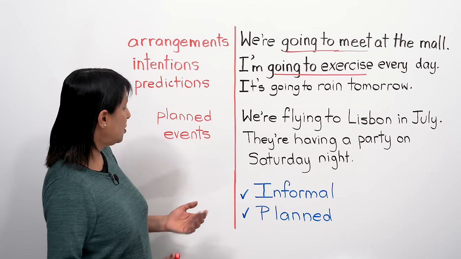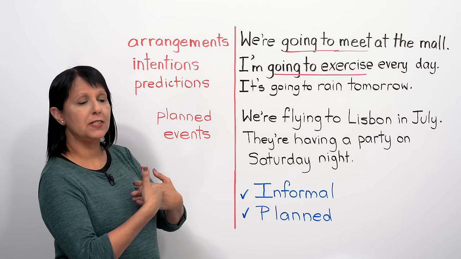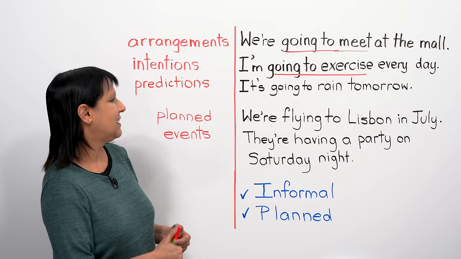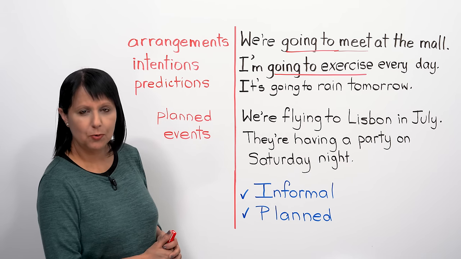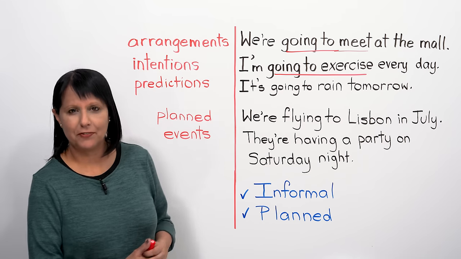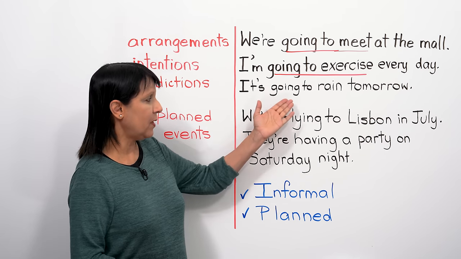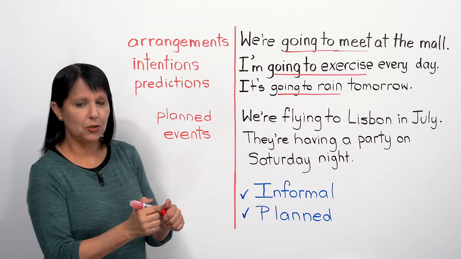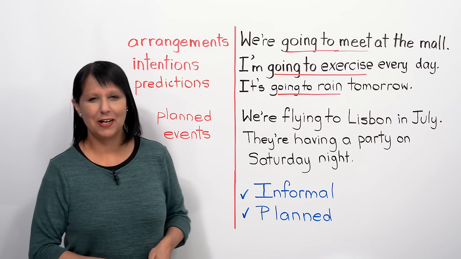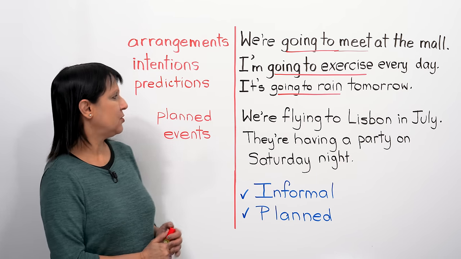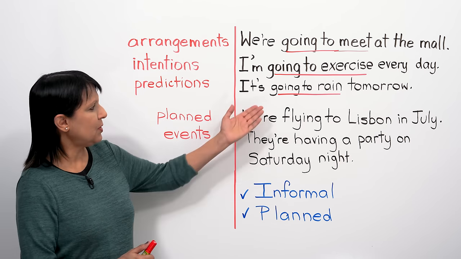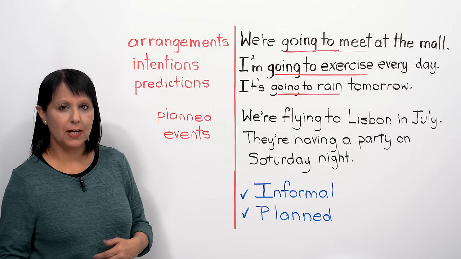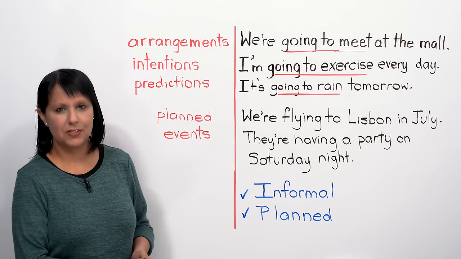Another situation is when you're making a prediction — saying what is going to happen, what is likely to happen. For example, you've watched a lot of weather reports and everybody says there's going to be a lot of rain tomorrow, so you say, 'It's going to rain tomorrow.' It's a prediction — we don't know 100% until tomorrow comes. And this is when you're telling your family in an informal situation, 'It's going to rain tomorrow, so make sure to take your umbrella.'